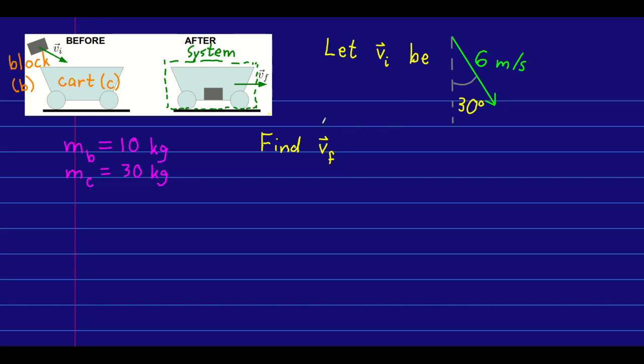Let's first start by thinking about whether our system, which is the cart plus the block, is isolated. And hopefully you see, after a little bit of thought, that it cannot possibly be isolated. And here is why. Before the collision, the only thing moving is the block, and so the total system momentum must just be the block's momentum, and that is angled down. But afterwards, the whole system is moving along straight to the right, and so the final system momentum looks something like this.